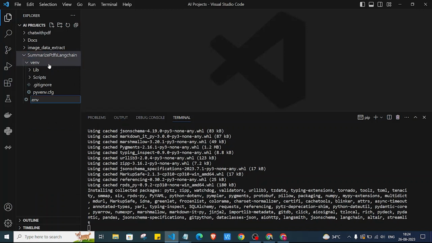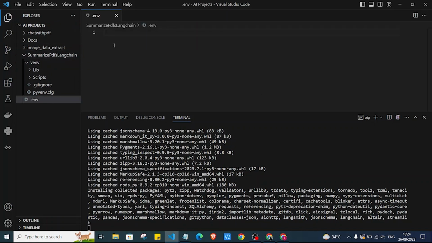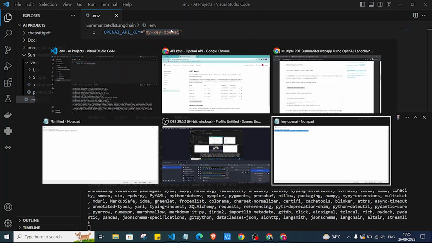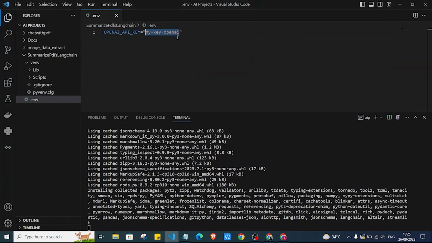Okay, so I'll just quickly create that, and here we are going to paste that OpenAI key here. Okay, so make sure you don't give this API key to anyone. So I'll just quickly copy and paste this key. After this video, I will just remove this key from my dashboard, so you will not have access to this. So that's why I'm pasting that here.